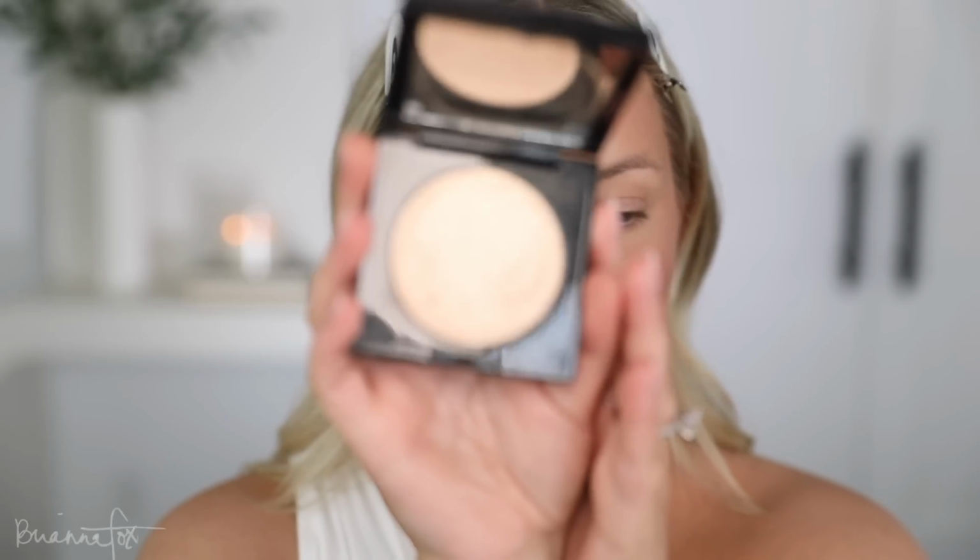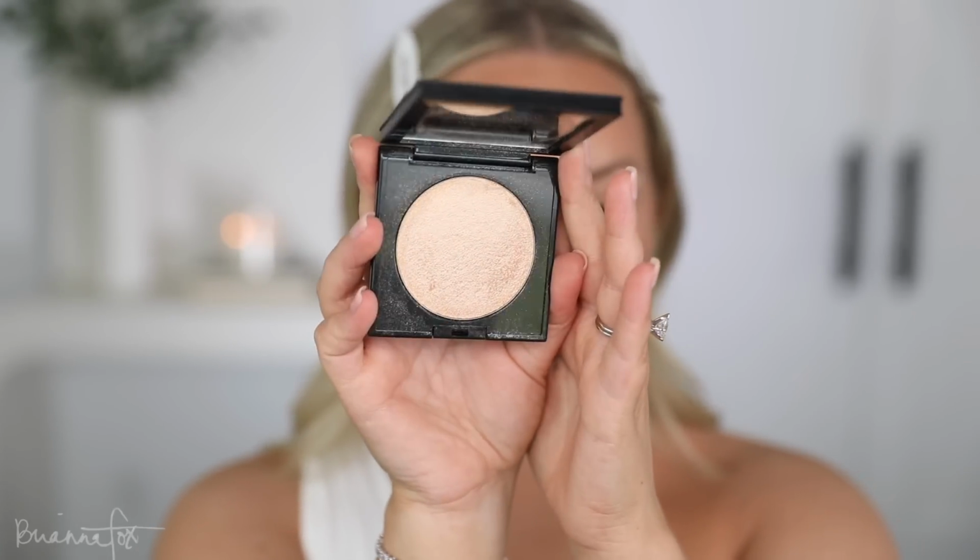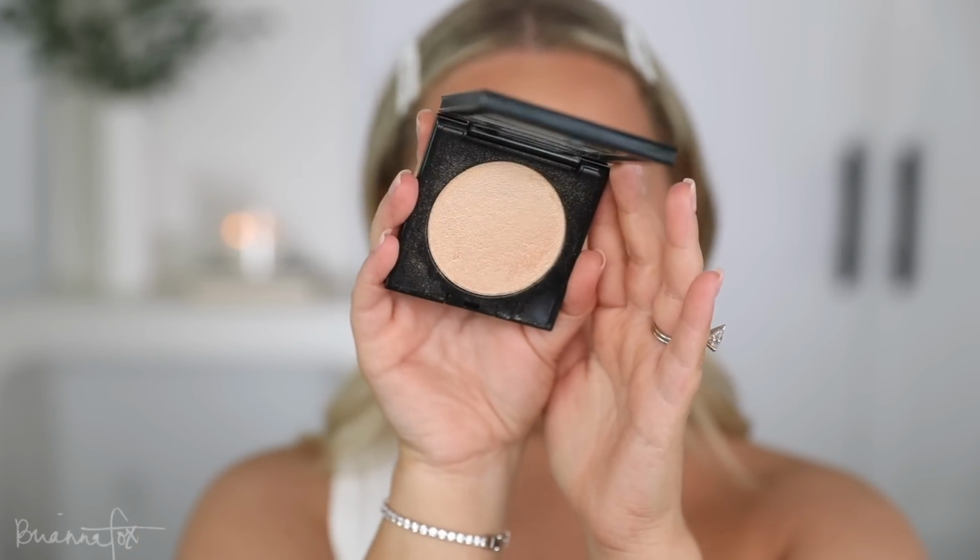And now I'm gonna highlight. One of my favorite highlighters is this one from Pat McGrath. It's in the color Golden Moonlight. But to me, this goes a little bit more cool toned. It's still golden, which I think looks really natural on the skin, but it's not extremely warm, where it's gonna be very peachy warm, you know what I mean?